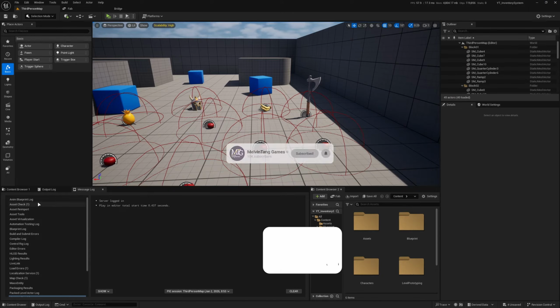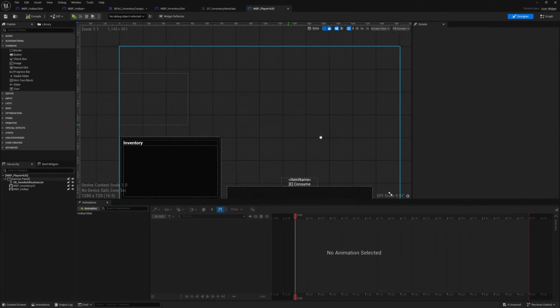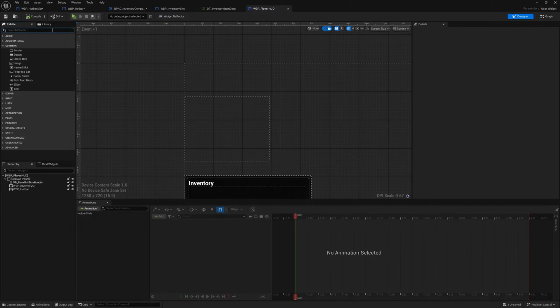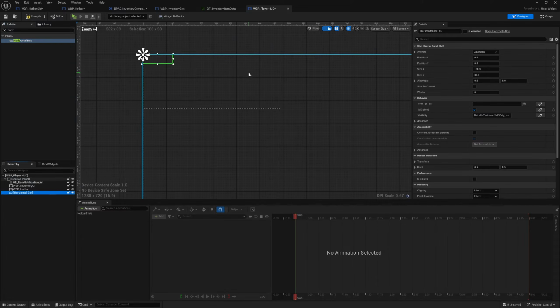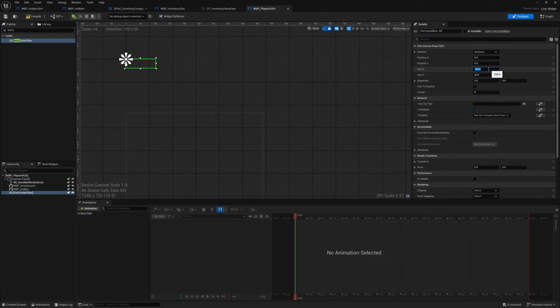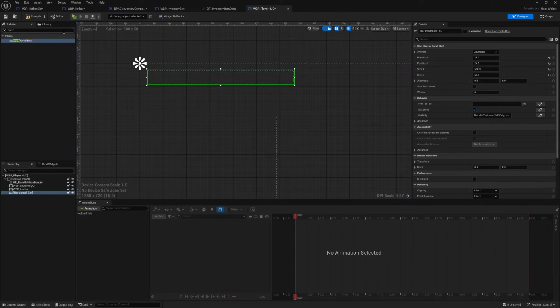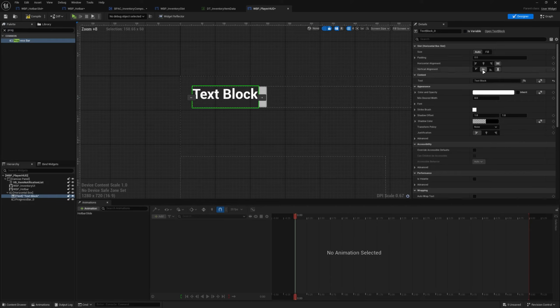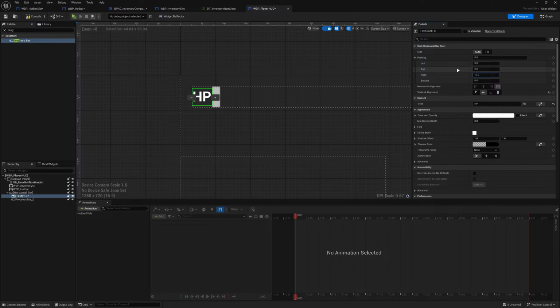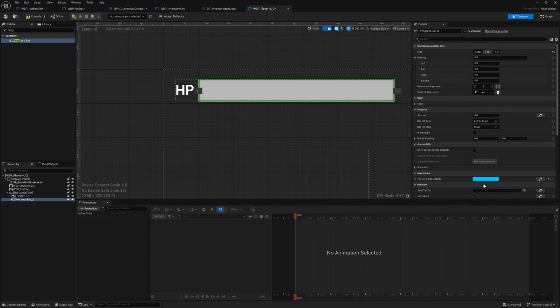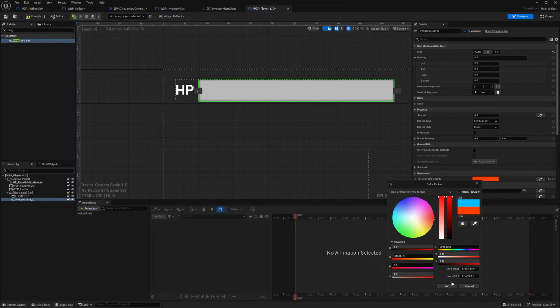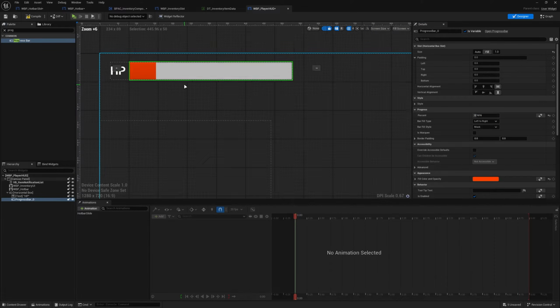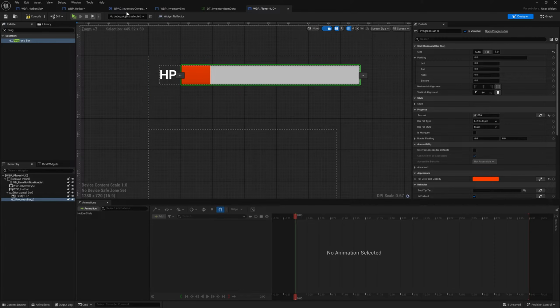So I'm gonna go to the player HUD here, and I think we can have a horizontal box there and make the size to be maybe 500 by 50. Okay, just make it there, and a text and a progress bar. Text, make it center, call it HP, and let's make a padding to the right to be 10 maybe. From here make it fill, change the color to be a bit reddish like that. Okay, nice.